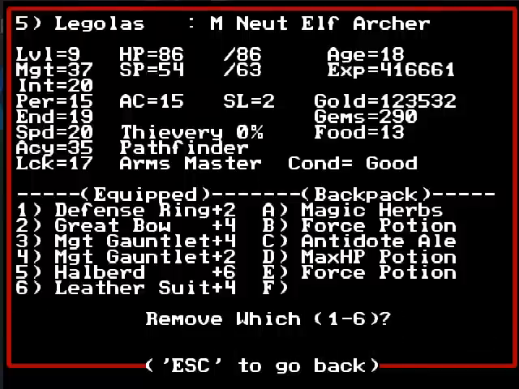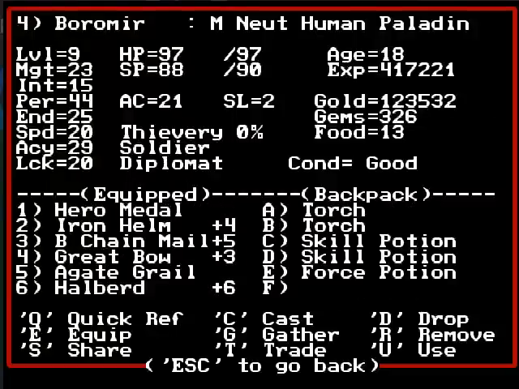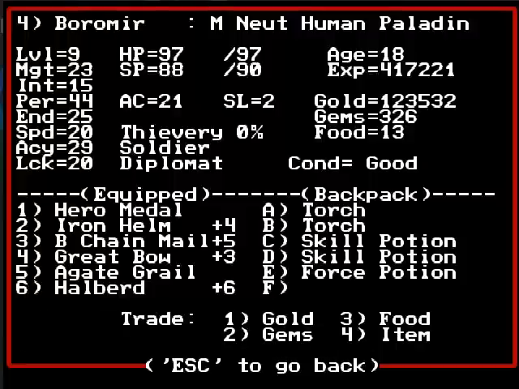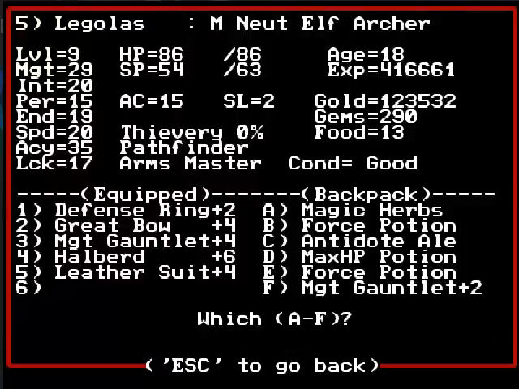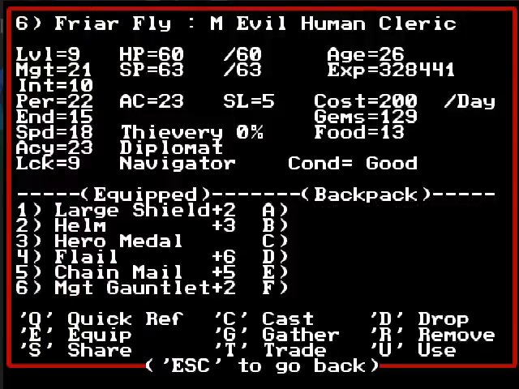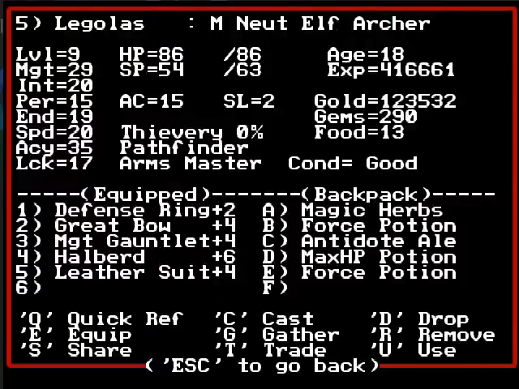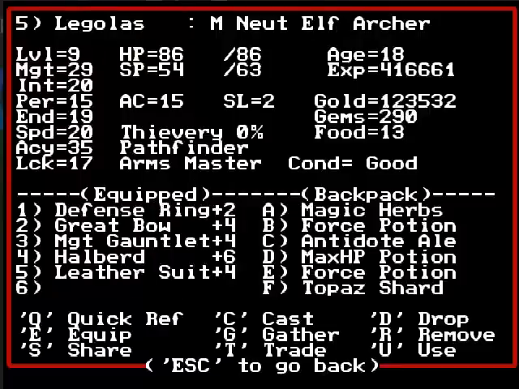So basically, Legolas is full now. I need to remove the gauntlet plus two. Then I think Firefly doesn't have any. Yeah, so give it to him. Trade item with six. You're Legolas. Trade item with six, the Might Gauntlets. And now you can equip them. Why Firefly? Because everyone else is already full. And I need to give Legolas the Topaz Shard. Trade item with 5B. And equip F. And now his accuracy is through the roof.